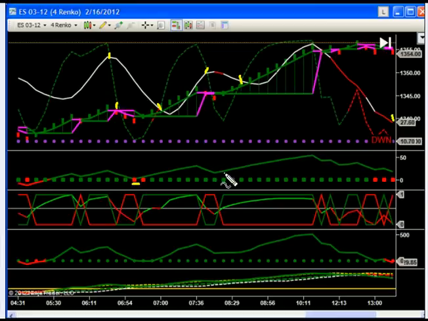And the thing that is good about using the DMI differential to stay in a long trade is it's not quite as sensitive as the RWO. And you can see the RWO came down here and showed no trend right in here, but the trend was still really up in here. And so if you followed the DMI differential, you could have stayed in this trade all day. I didn't even look at the FOR Renko yesterday, so I missed all of this. I had pretty much given up on the FOR Renko, at least for now, because it just hadn't been moving that much lately.